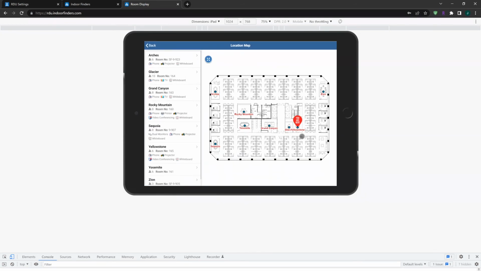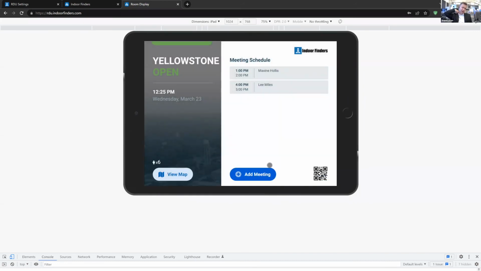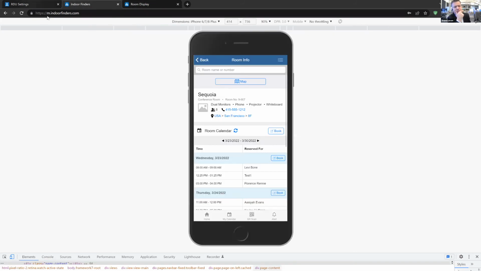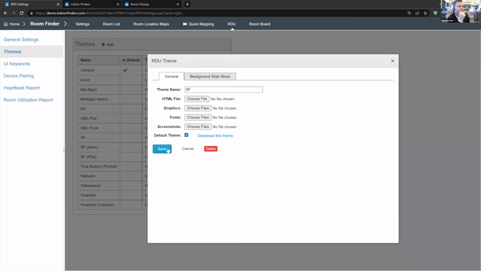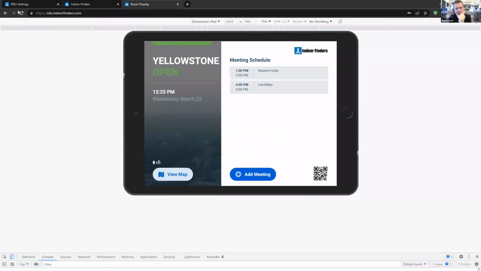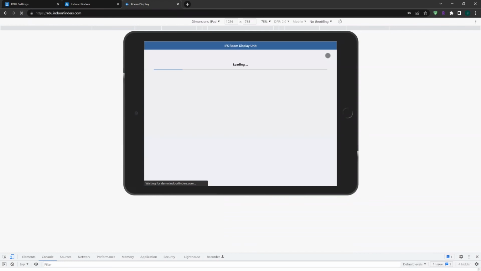Yep. On that screen, can we upload our own? I like the themes that are there. If it were me, I would put a landscape of San Francisco. Like we could even put our logo. Yeah, whatever, it's going to be your logo, definitely. Yeah, you can put some themes.